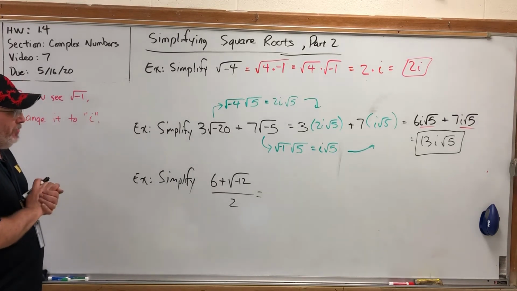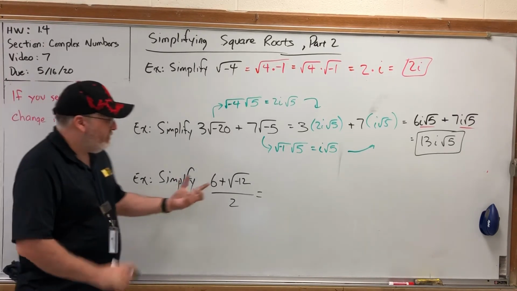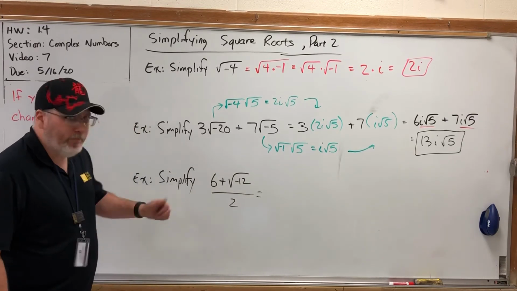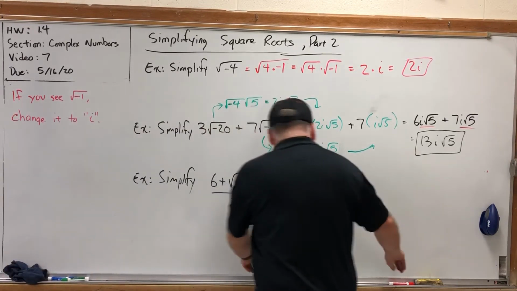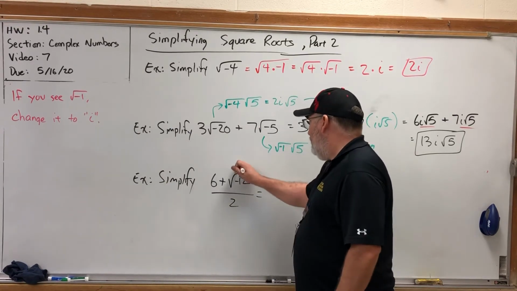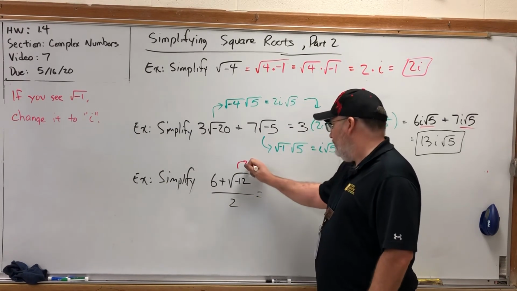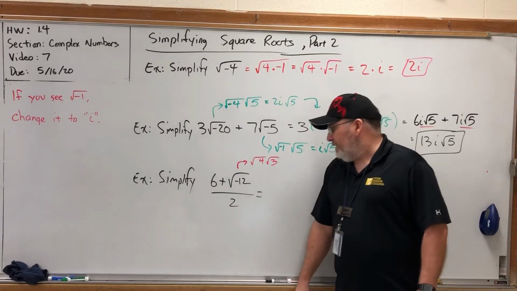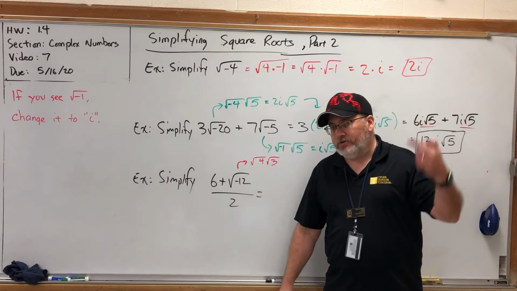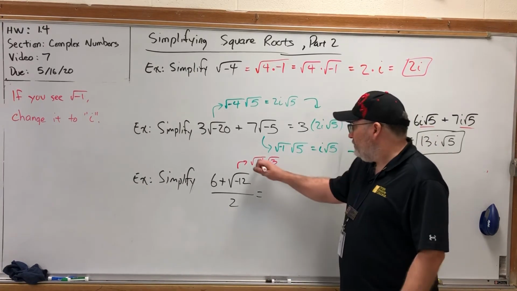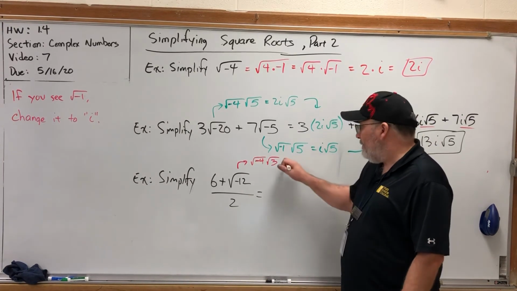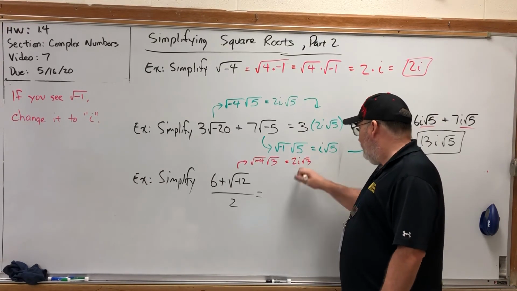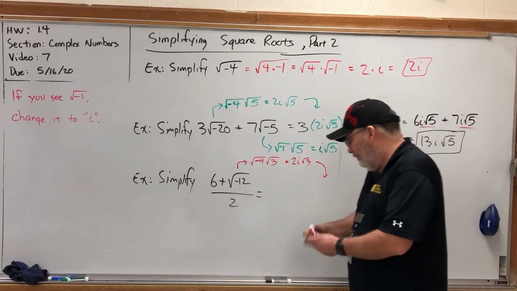We can actually accelerate this one a little bit because even though we haven't done the square root of negative 12 yet, we have done the square root of 12. It's not on the board, it must have been in the previous video. So what would we do with the square root of negative 12? Well, forget the negative for a second. For the 12, we'd split it into 4 and 3. But remember, when you're splitting a square root of a negative, the negative goes on the number that you can square root. So the negative will go on the 4, because I know the square root of negative 4 is still 2i. So let's embed that into the problem.